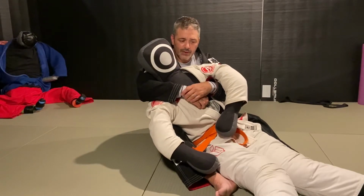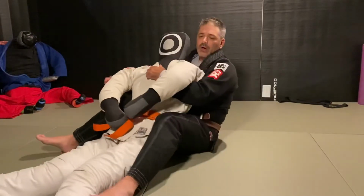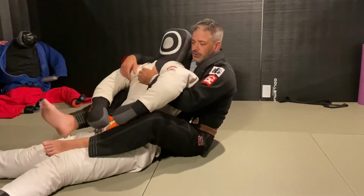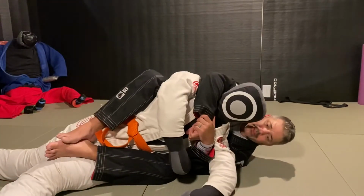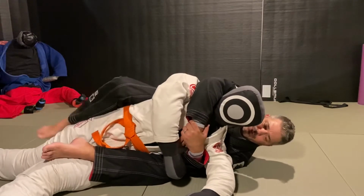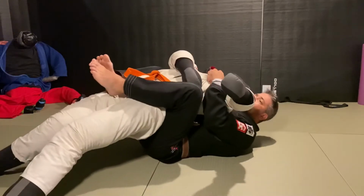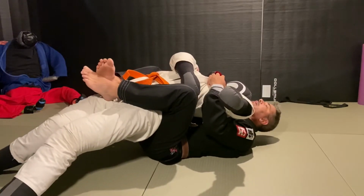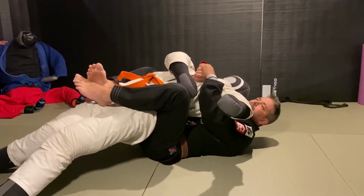This one's kind of a troubleshoot. If the opponent, Carl here, decides to bridge into me. Sometimes you get people, when you have their back, on the underhook side. So you're going to have their position, right? What they do is they'll try to get their base a little bit, and they'll push into you. Sometimes they like to push their head under your chin. And now we have ways of dealing with it.